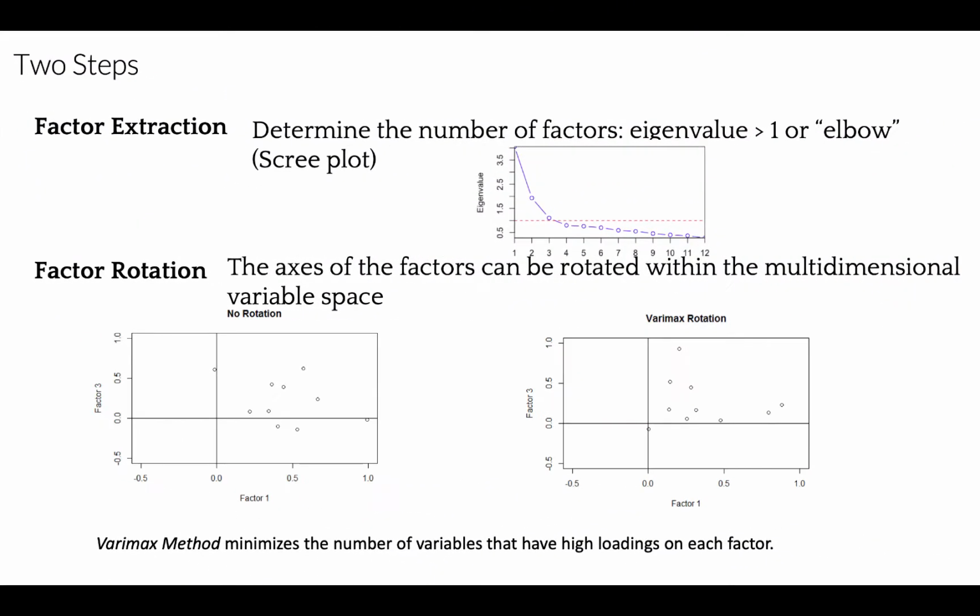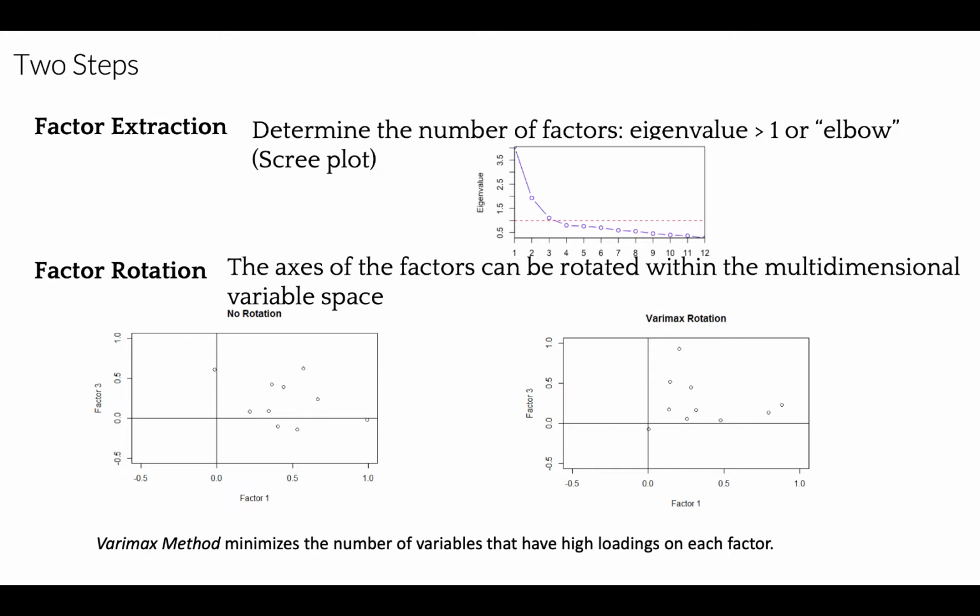We can describe factor analysis as a 2-step process. In the first step, factor extraction, the number of factors and the approach for extraction are selected using variance partitioning methods. The eigenvalue is a good criterion for determining the number of factors, and generally an eigenvalue greater than 1 will be considered as the selection criterion for the factor. Or we can use a scree plot to determine the number of factors where the curve makes an elbow.